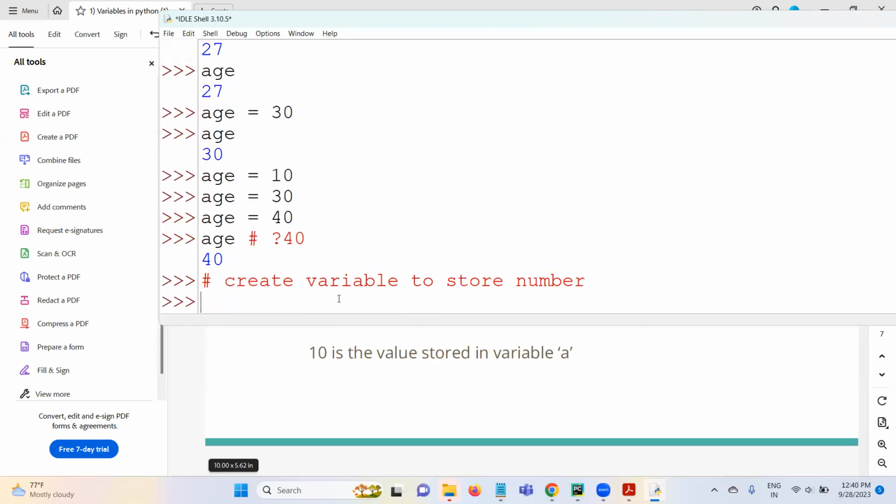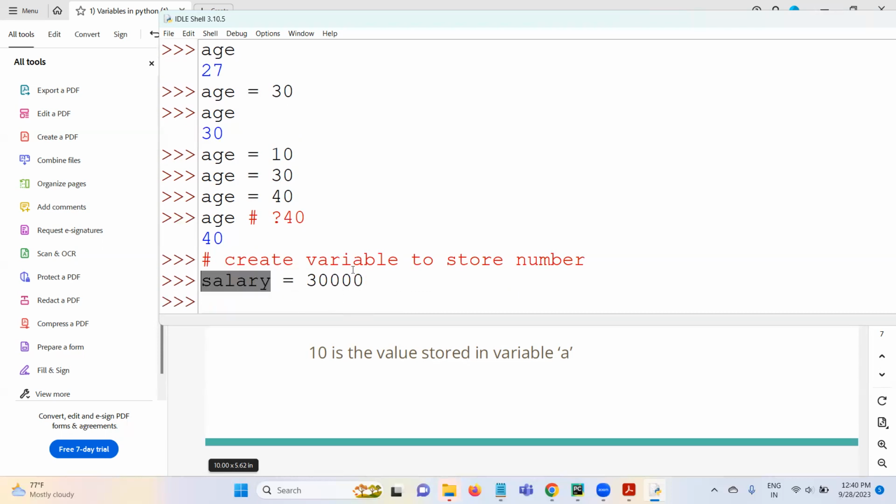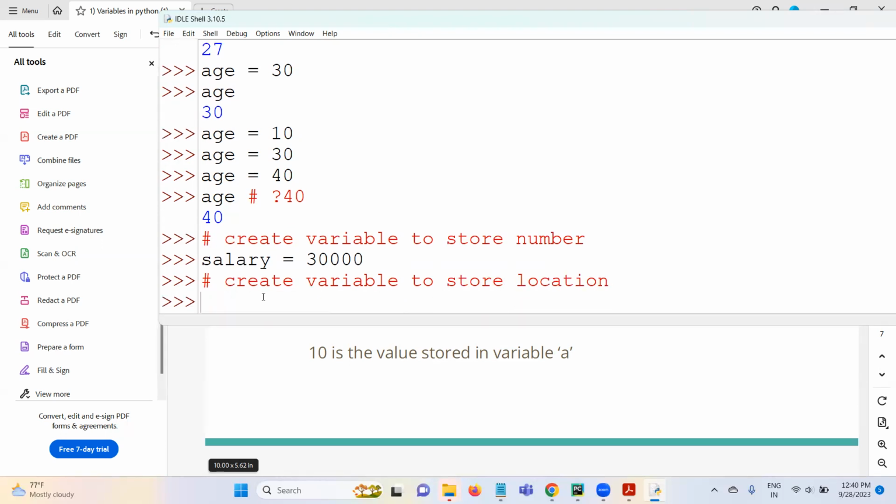So let's say salary is equal to 30,000. Like that, create a variable to store location. Let's say location is equal to Hyderabad.